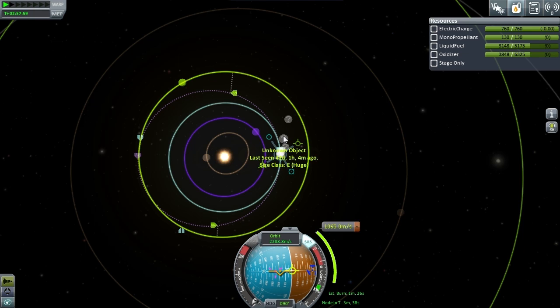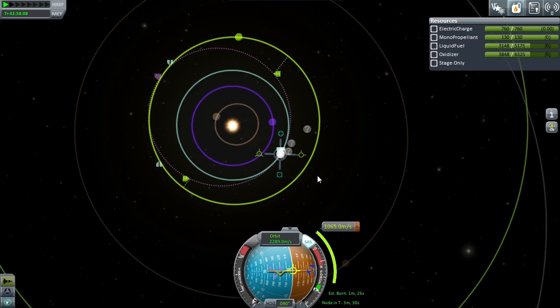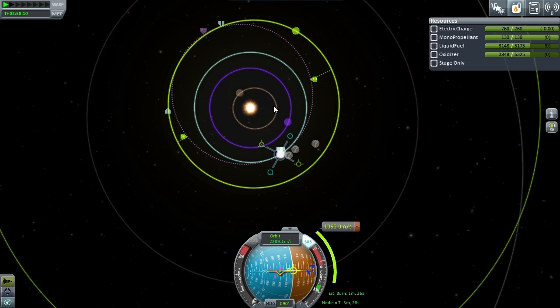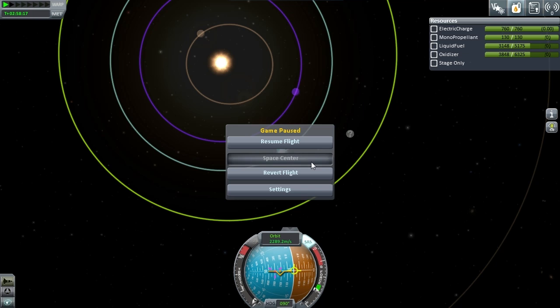So right about there. So what we have to do is fast forward enough time to get Kerbin to here when Duna is here. So what we're going to do is we're going to go back to the Space Center.